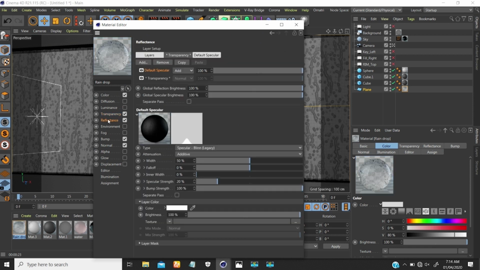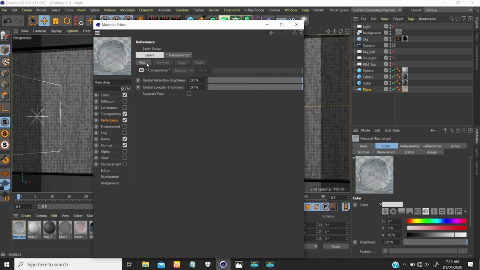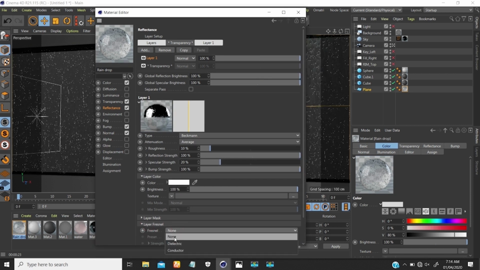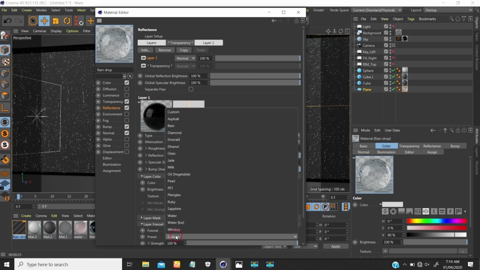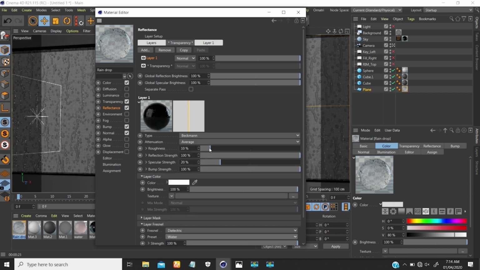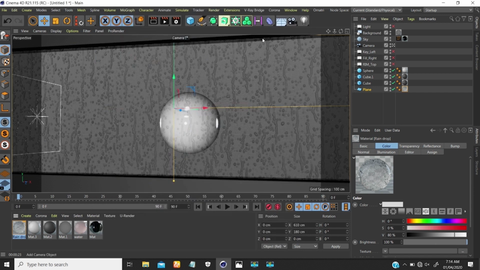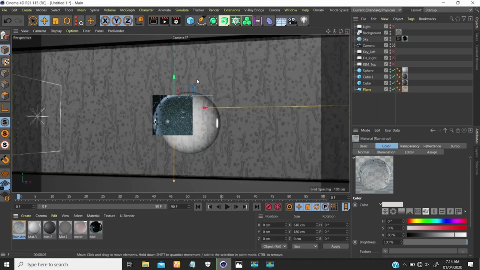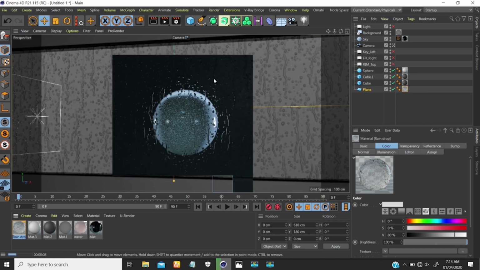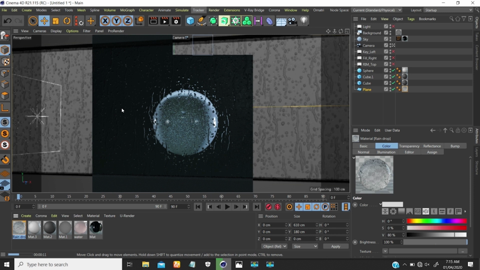So I'll go to my reflectance, delete this default specular. I'm going to bring in a Beckman material object, go to the Fresnel dielectric and go to the presets, choose the same one, water. Then for the roughness, I'm going to bring this down. So let's see what we have. So if we click here, you can now start seeing this object here inside. Okay. So these objects, you can start seeing the water effect.